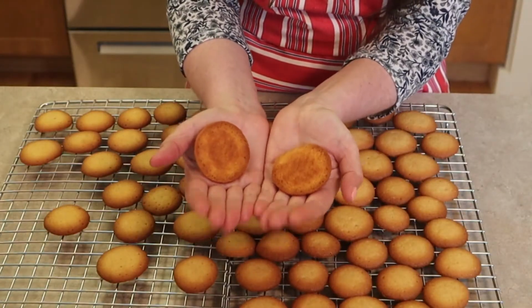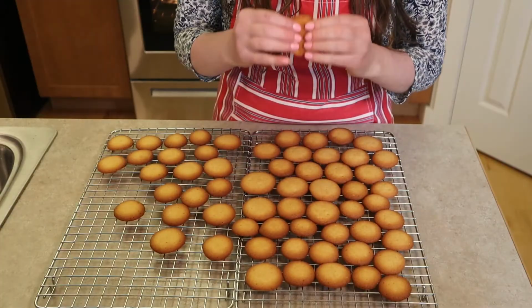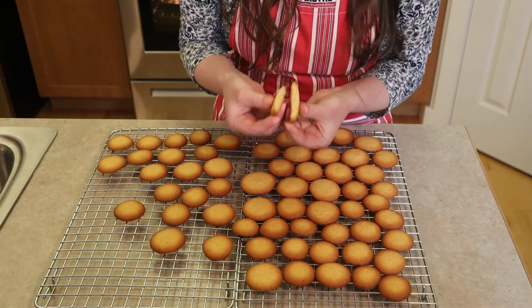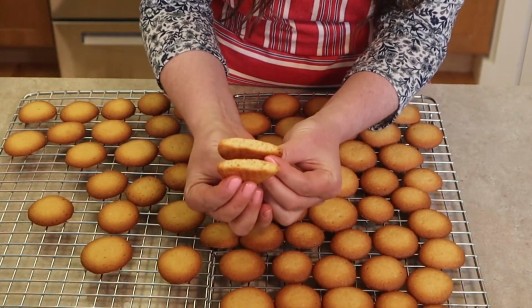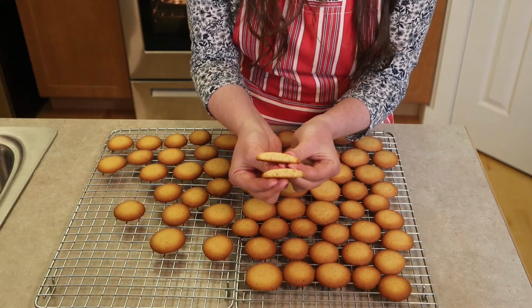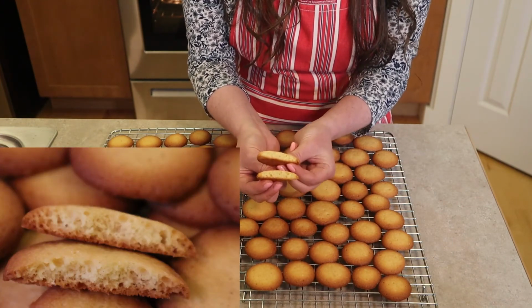You can see the golden brown on the back. They're nice and cooked and baked on the top. Let's see if we can hear that snap. Yep, they've got a nice crunch to them. They look like a vanilla wafer on the inside as well. This is a very buttery cookie with nuances of the vanilla. So they have that nice crunch like a vanilla wafer.